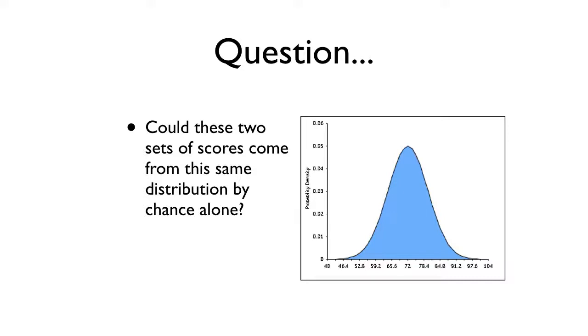Let's take a look. There's 66. It's about there. That seems likely enough. 71. Just by me looking at it, I would say that there is a reasonable chance that those two batches of numbers, those two scores, both come from that distribution. I think that's a reasonable thing to say. Does it make sense? Is it because they both fall within, like under the line? They're in the meaty part of the curve. Yeah.